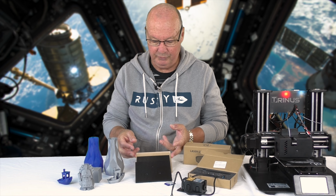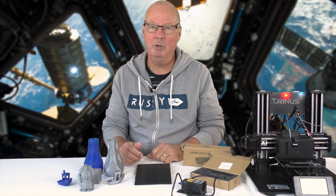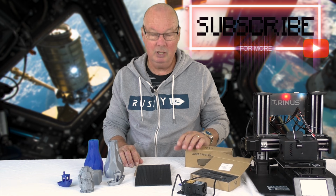Mine also came with the $60 heated bed pack, which includes a sheet of build tack which goes onto the heated bed, and that's just a straight plug-in. Took 5 minutes to fit. Just plugs into the side of the board, it works fine. I like the heated bed. It helps me a lot because, as you know, I like printing in ABS.